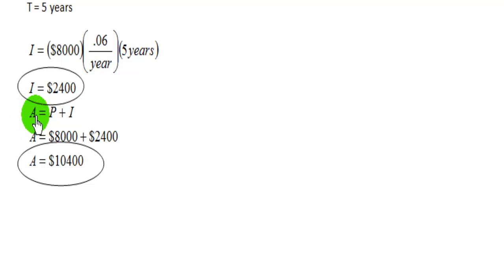The total amount that you will have paid, including the amount that you borrowed, plus the amount of interest that you paid back, is A equals P plus I, or A equals $8,000 plus $2,400. Or A, the total amount that you will have paid back over the life of the loan, is $10,400. This is how banks make their money. They lend you a certain amount of money, you pay them more back, you're happy because you got whatever you paid for, and they're happy because they made money on it.